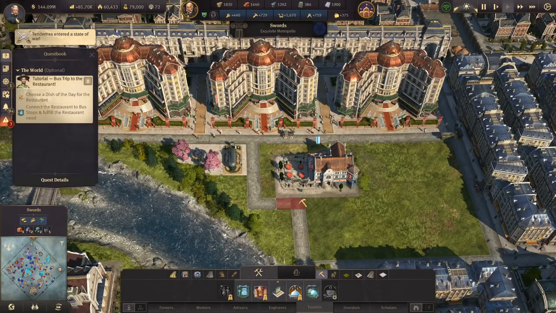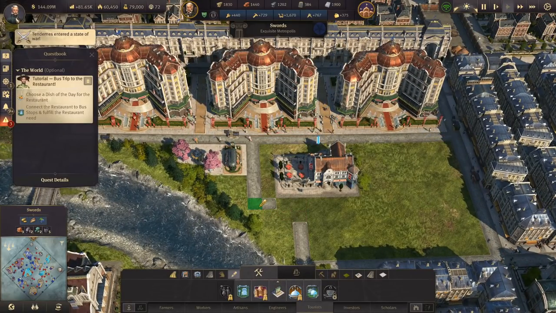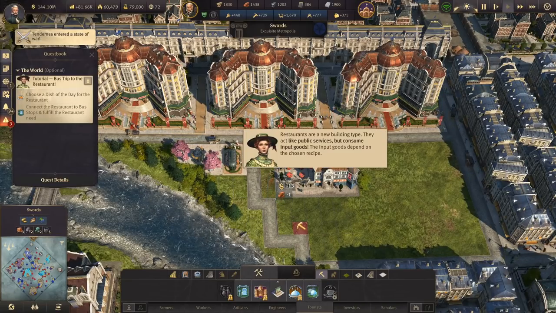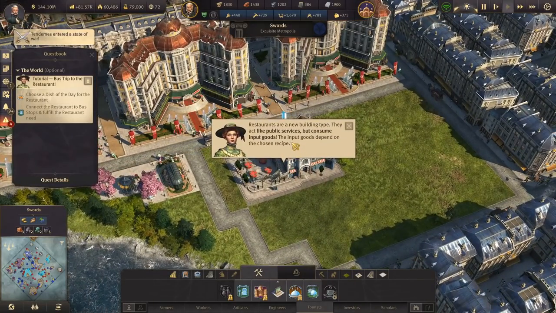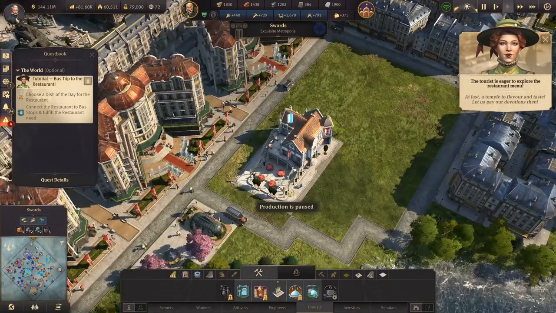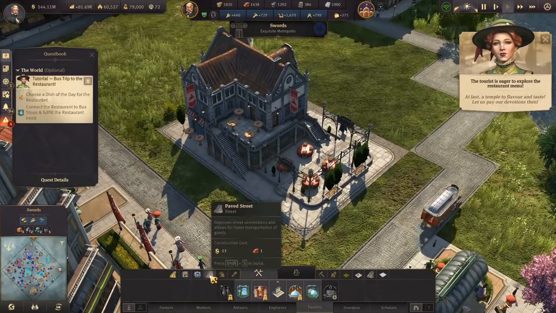Competitor's island is under siege. All right, restaurants are like our new public building type. They act like public services but consume input. Taste. Let us pay our devotions then.